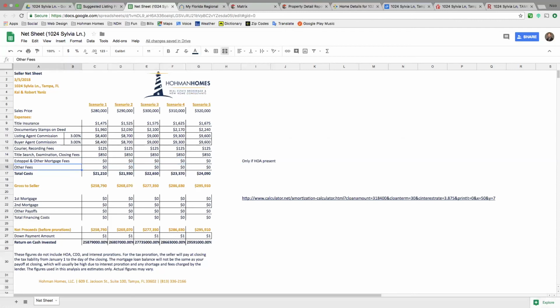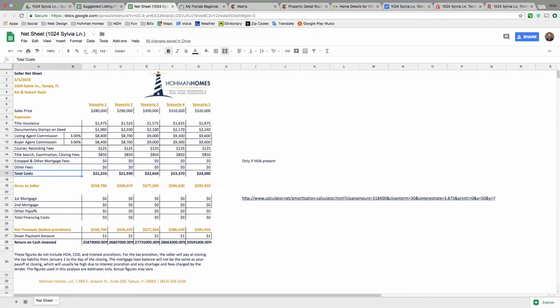Other examples of other income or fees would be if the seller had to pay for a portion of the buyer's closing costs. Now that would be something here that we would include because that is something that we directly deduct from our seller's net. So if in our offer of $280,000, a buyer also asked for the seller to contribute $4,000 towards closing costs, well then we would have a better understanding of what costs we can associate with this particular one. So we have $4,000 in costs and fees to help assist the buyer, and that means our total costs now jump up to $25,000 total. But let's assume for this instance that we had no buyer closing cost assistance needed.